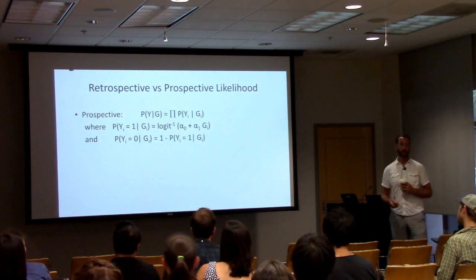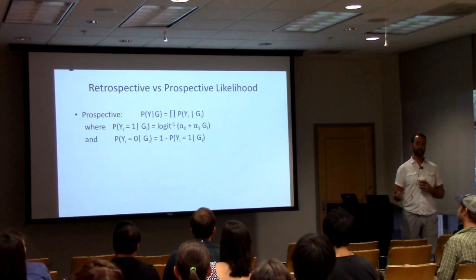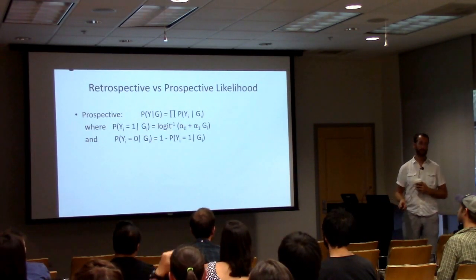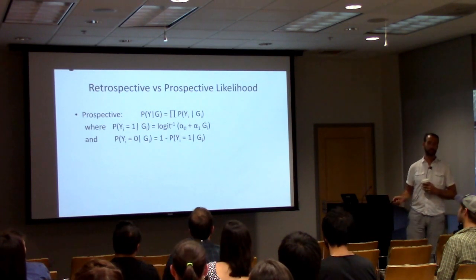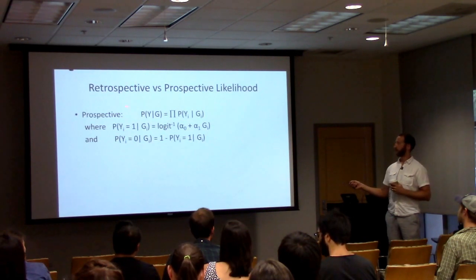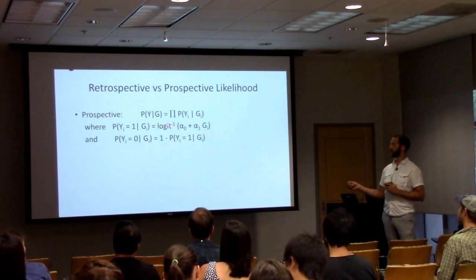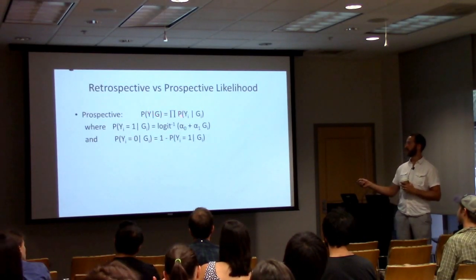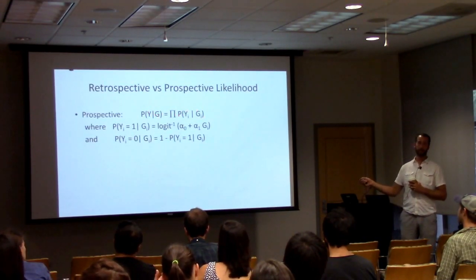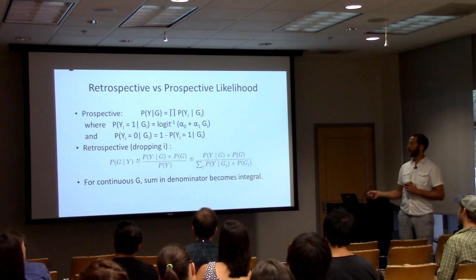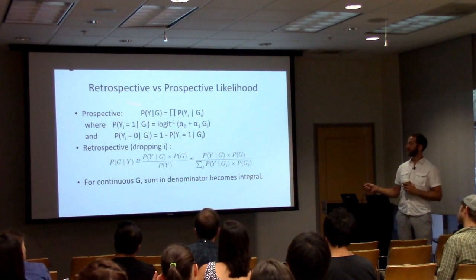And so I'm going to talk now about some potential solutions to this problem. In particular, I'm going to talk about retrospective versus prospective likelihoods. What we've been doing when we're analyzing case control data has been employing this prospective likelihood with a logistic link function. So we have the probability of Y conditional on the genotype, assuming all the individuals are independent. This is the likelihood. And we just push it through this logit link function. And we're ignoring the fact that it was ascertained.